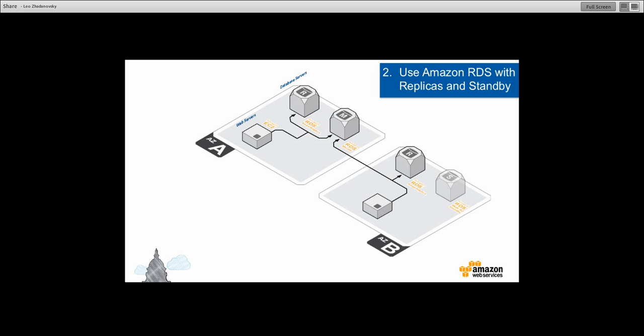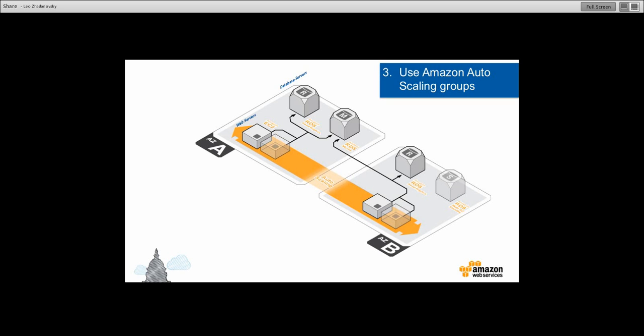If you're using RDS, the way to scale RDS is to spin up read replicas and use Multi-AZ to make it not a single point of failure. The read replicas allow you to break up your reads from your writes in your application. A lot of applications are really read heavy, so it allows you to scale your reads. When you need to scale your writes, you're going to want to vertically scale your RDS instance, so take the master instance and just upsize it. And when you can't upsize it anymore, you're going to want to shard your data across multiple masters.